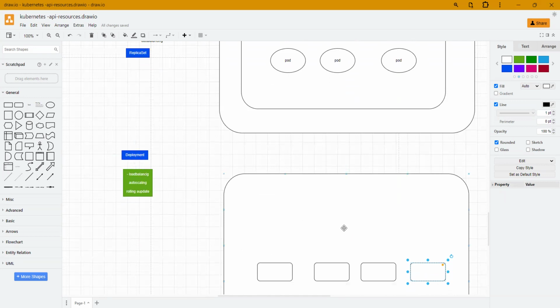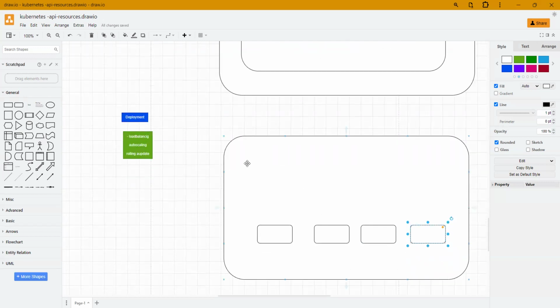This deployment will create the replica set dynamically. We don't want to create it actually. So a replica set, you already know, is maintaining the desired count. If any pod crashes, immediately it will recreate it. But with deployment, when you assign 6 pods in the replicas section, it will create 6 pods, but it is creating them randomly in the cluster.